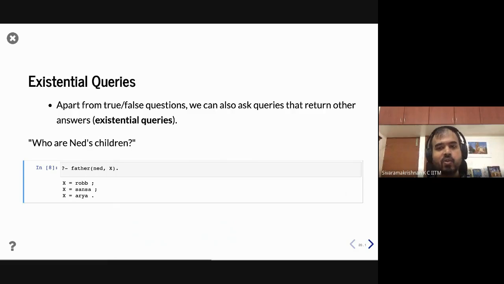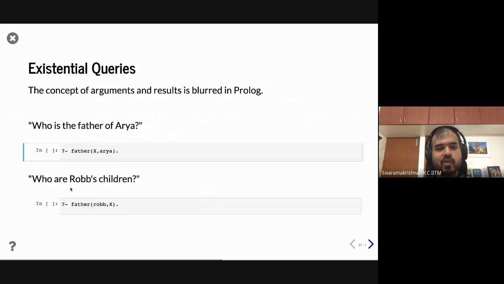You drop it on the floor. There is no function argument in return. All you're asking is querying the program. There is no input and output, so there are only queries that you are asking. The concept of arguments and results is blurred.